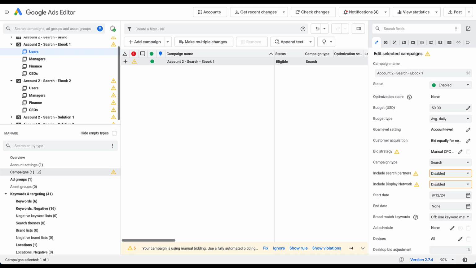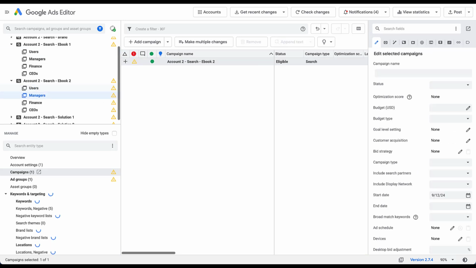I don't really have a problem with this structure. It might not be the way I would do it because I don't usually break search campaigns down by personas, but for this person, it makes sense. They do speak to all the individual needs for these different personas within the ad copy and landing pages. So even though, again, it might not be the way I would do it, I think this looks great. It seems to be working pretty well, and there's nothing that's hindering the performance of these ebook campaigns simply because the structure is a little bit different than I would normally use. For ebook 2, I would just want to make sure that the number of keywords in here makes sense.